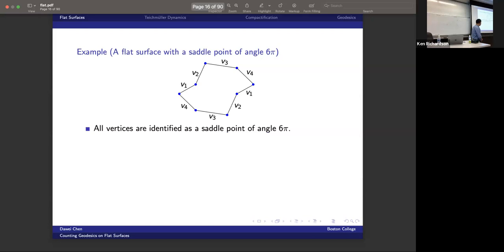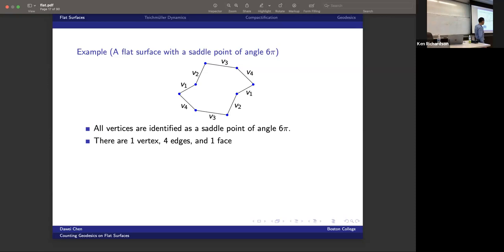And what is the genus of the underlying surface? We can quickly compute it by using the Euler characteristic. So there are zero cells, like one vertex. Well, it looks like there are 8 vertices, but after gluing, they all identify to the same point. So in terms of the cell structure, there's just one single zero dimensional cell. And there are 4 edges. Well, originally I gave you 8 edges. However, there are really just 4 edges.